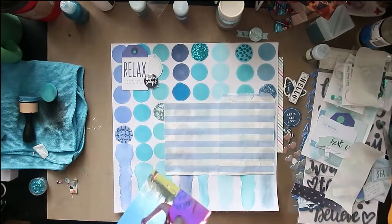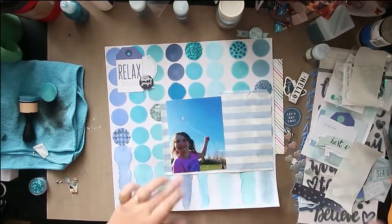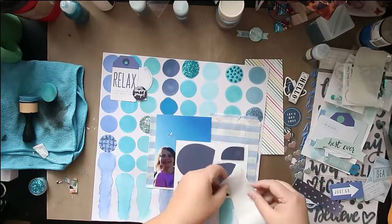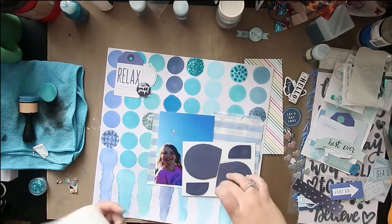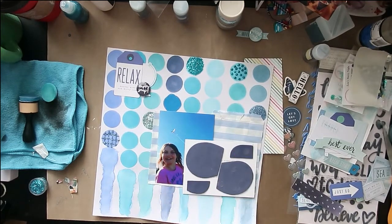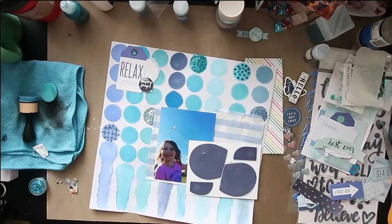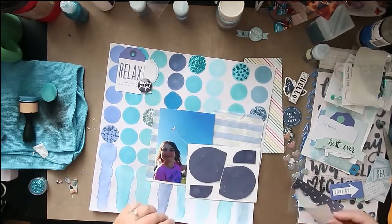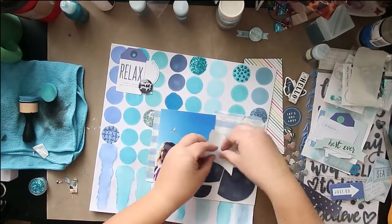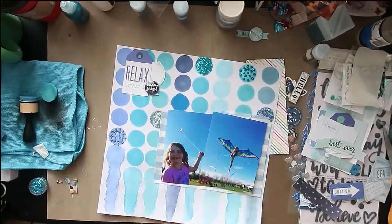So I think that's really important in monochromatic layouts, that on top of mixing and matching all of your shades of blue to add a lot of interest that way, you can also add all the textures and then add some foam, or add places where you're creating dimension, because that creates shadows and creates interest and just adds some extra detail to your layout. And all of that detail will really help to keep your layout from looking too flat with just one color.